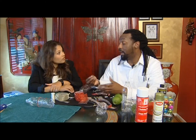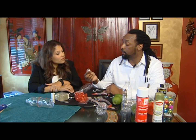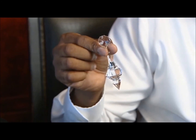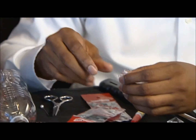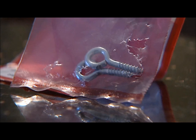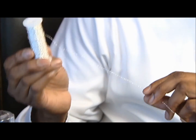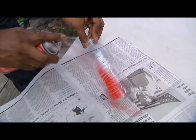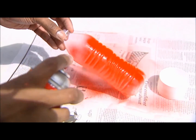Get creative. And I don't throw anything away. So this is actually from a broken chandelier that I had. Or you can go to a craft store and buy these acrylic chandelier baubles. You'll also need some eye hooks and wire thread. And this is called bouillon wire. Now's the time to paint if you want a colored ornament.